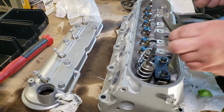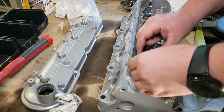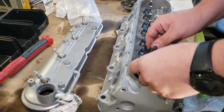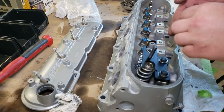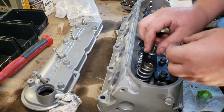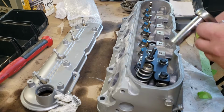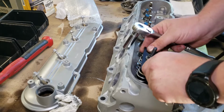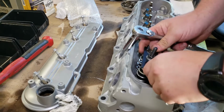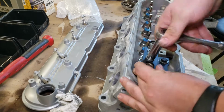Then you're going to grab this top piece, slide it right over the retainers like that. It'll hold them in place. Make sure everything is centered up. Throw your last washer on there, and your nut. Again, make sure everything is centered. And you can start compressing the tool.